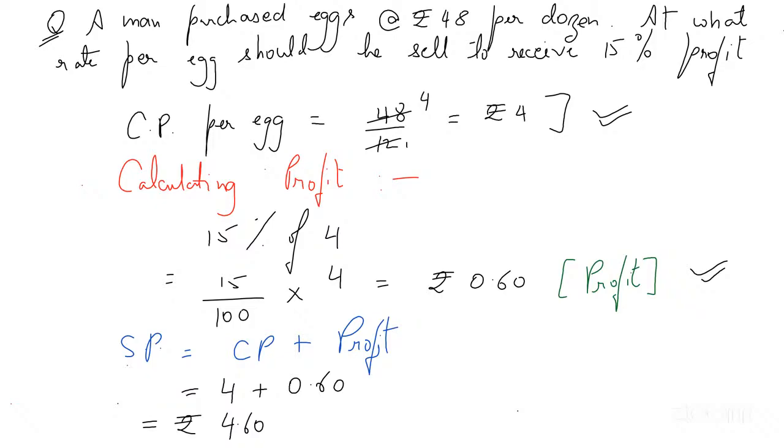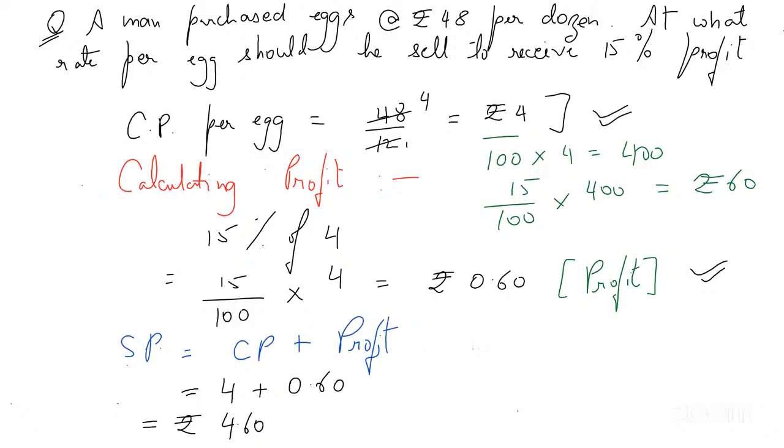Okay. The book has assumed that you have to find out on the basis of 100x. I don't know why they did 100, but what they did is this. They did 4 till here, it was right. Then they did 100x, cost of 100x, 100 into 4, 400. Profit is 15%. Profit on 100x will be 15 upon 100 into 400. That is rupees 60.